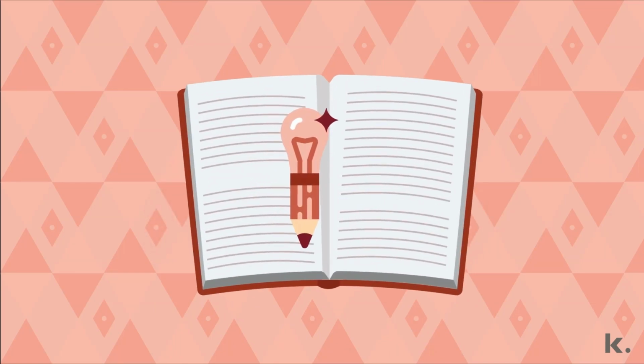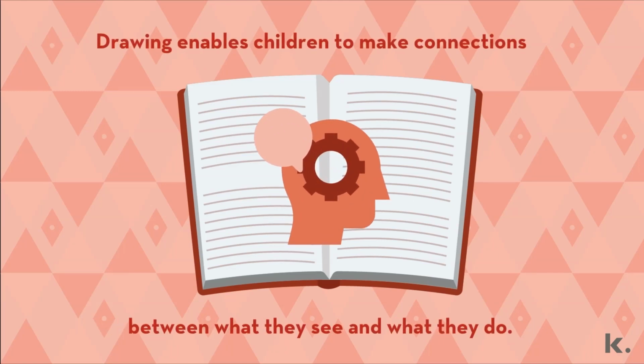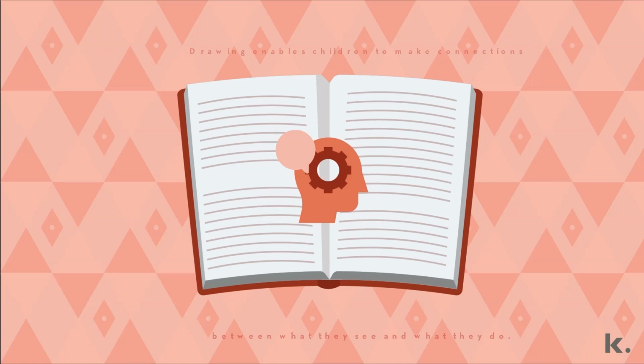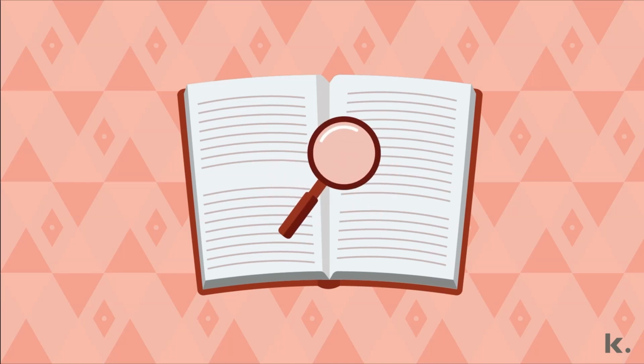Once the children have sorted a set of objects, have them draw their findings. Drawing enables children to make connections between what they see and what they do. Children cannot always express themselves using words, so drawing forms an important communication tool. Having the children document their work also provides insight into what they have learned or may still need to learn.